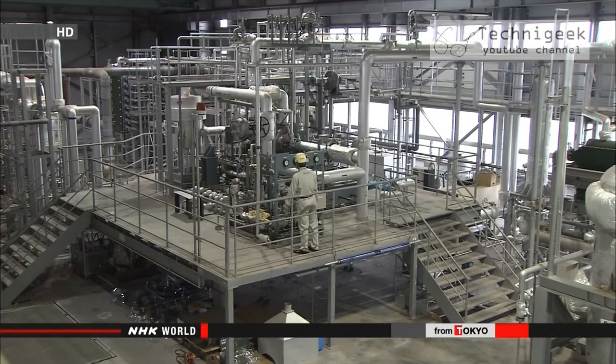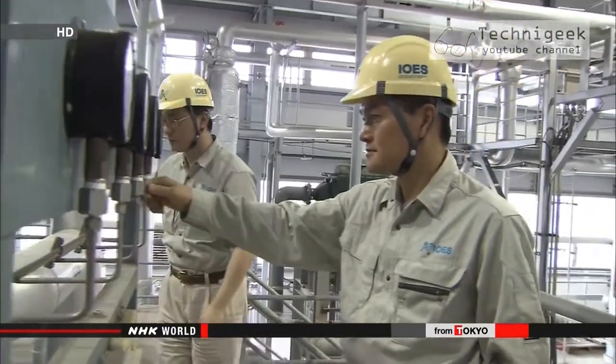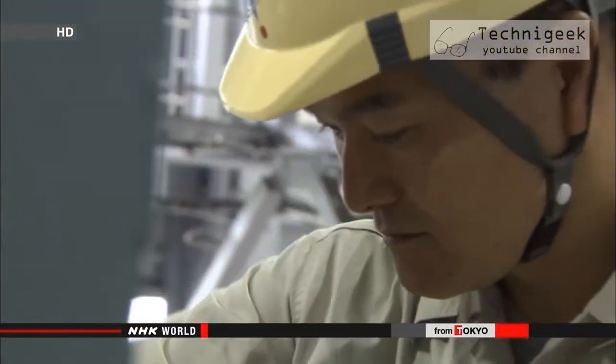Researchers at Saga University have been studying OTEC for more than 40 years. One expert says the recent successful experiment has taken the technology to the next stage. The time has passed when all we could do was talk about our visions. New power plants are being developed all over the world, and the Kumejima Island project has given us a head start.